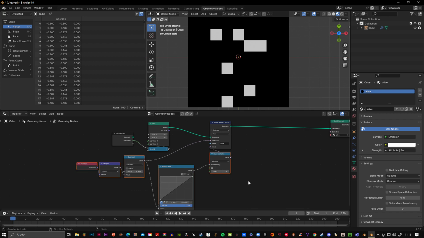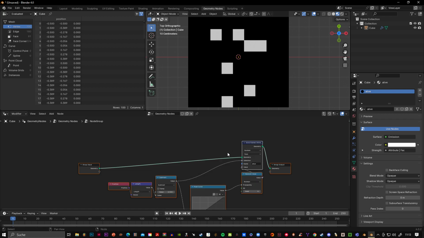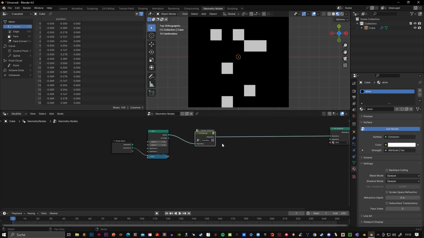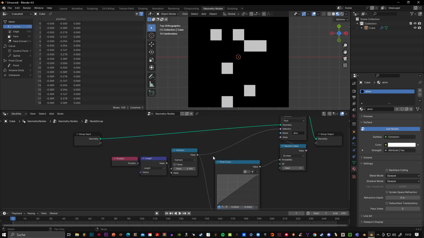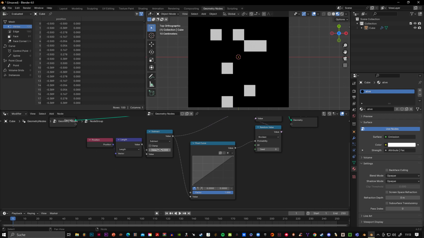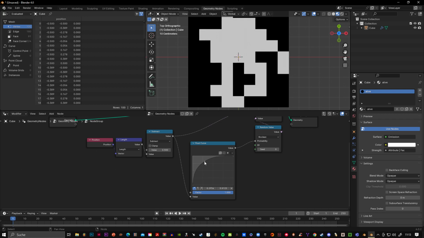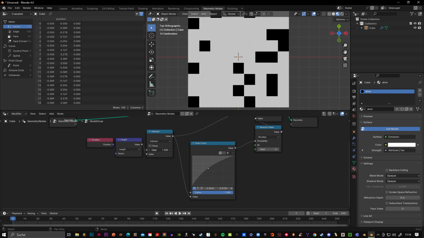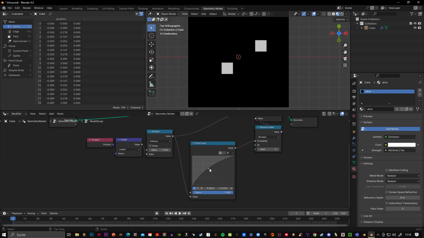Now you can see that with this setup, which we can put into a group, we can set up some starting points. You can control the density here, and with this value you can control the circle.